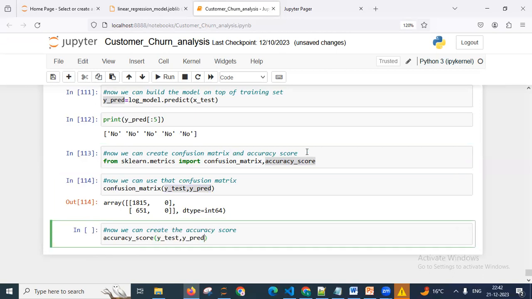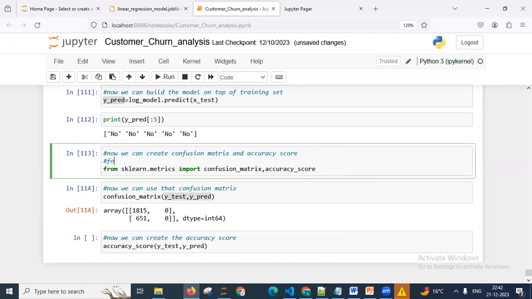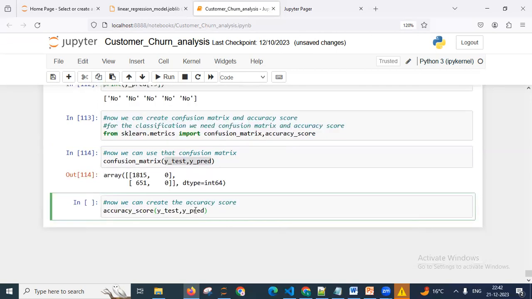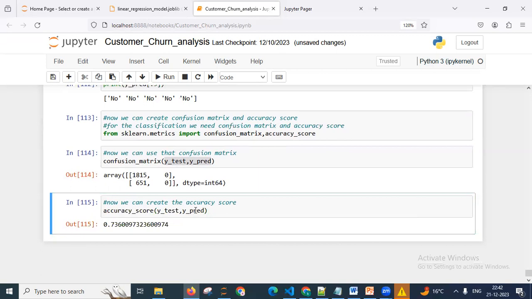For the classification, we need the confusion matrix and accuracy. Let's see what my accuracy score is for this logistic regression model. And this is the accuracy score.